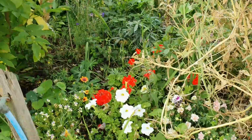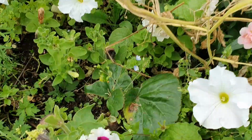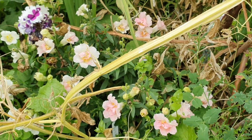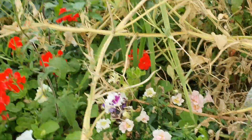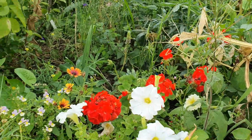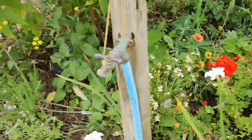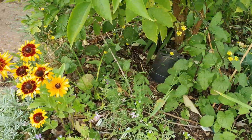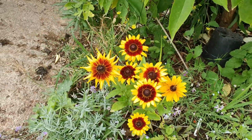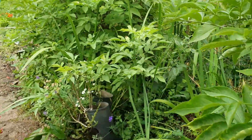Then not so great on the flower display this year. Got some nice petunias and these snapdragons and the apple blossom ones. Geraniums have done great, and then Amicia seems to be going to seed now, and the night scented stock is coming out, and the rudbeckia is looking great. Still can't get over this elderflower.